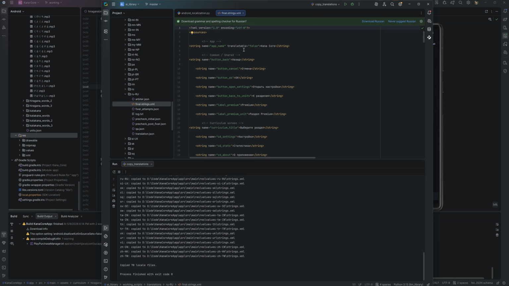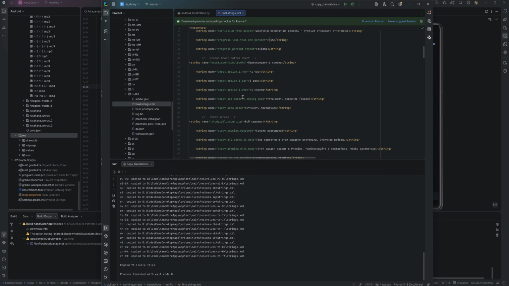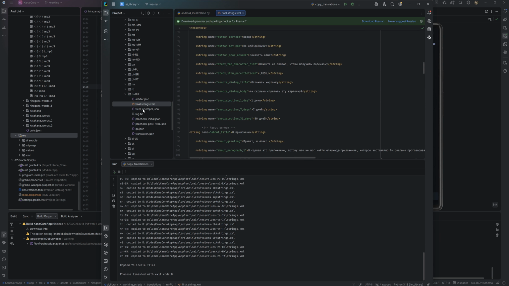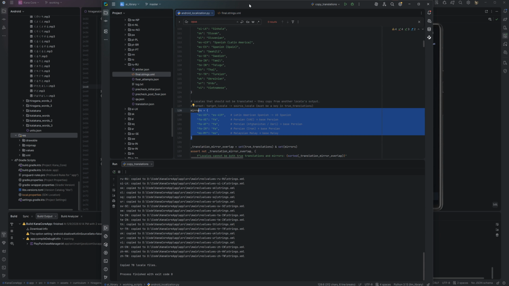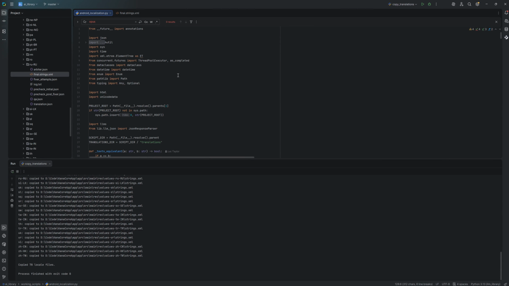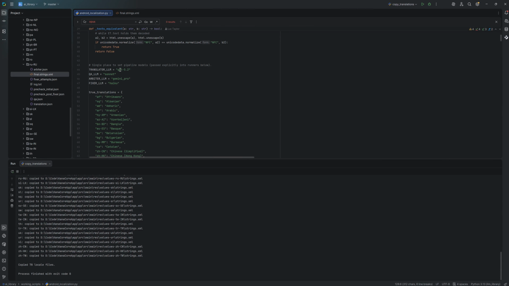Yeah, so final strings just kind of looks like this. Boom, boom, boom. Basically the way that it works is I have multiple LLMs. The initial translation goes to a translator LLM. Then I have some very basic checks, like if it had an escape symbol or punctuation or something for substituting a string, that still has to be there.